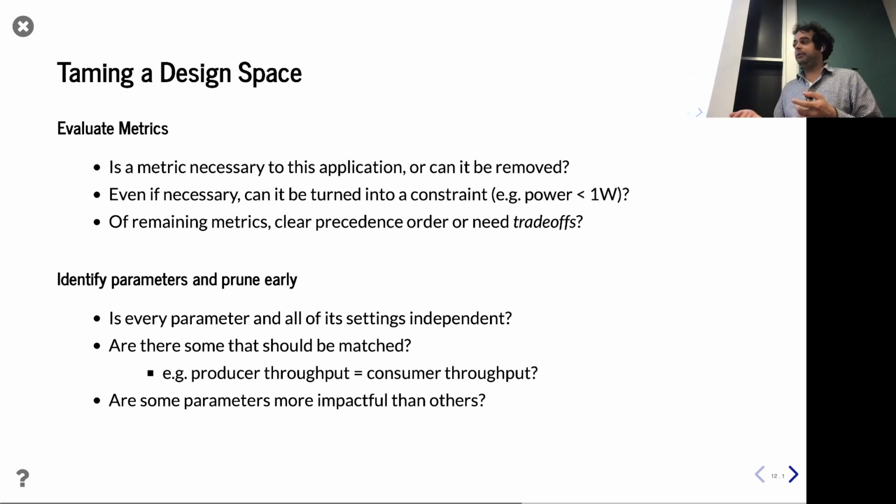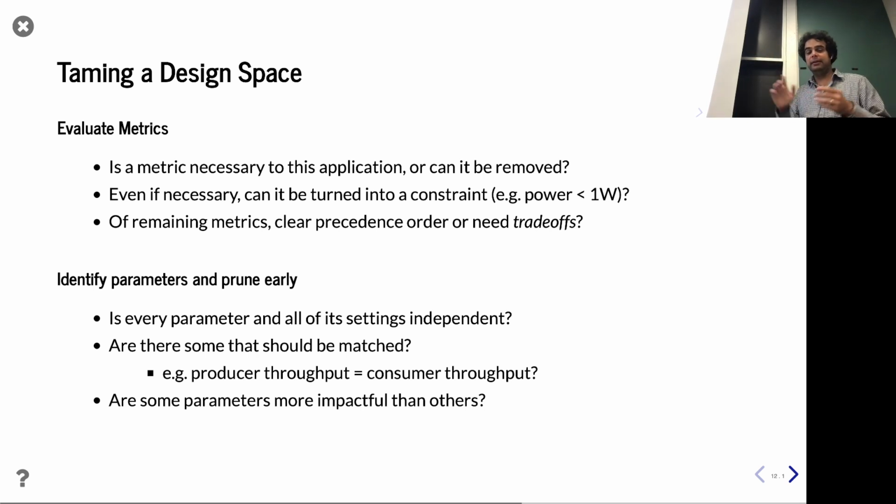It may turn out that some parameters are actually really, really independent, right? So you can change one parameter and it has basically zero impact on the other parameter. So as a result, rather than having a design space that's a product of two parameter spaces, where one parameter has 5 options and another parameter has 5 options, rather than having 25 possibilities to consider, you only consider 5 of each, right? 5 of this one, 5 of this one, that's 10. So you can shrink things down by finding out what's independent.